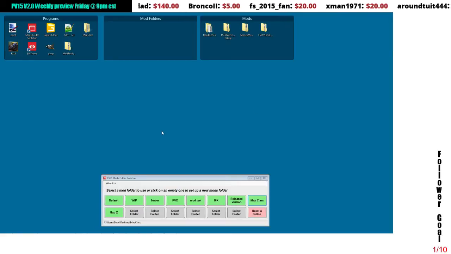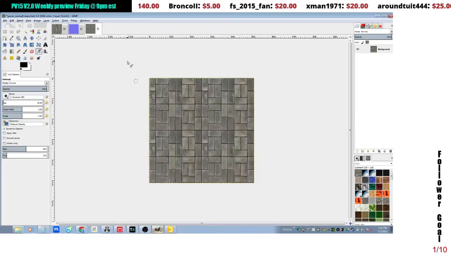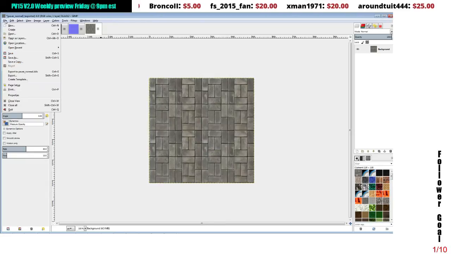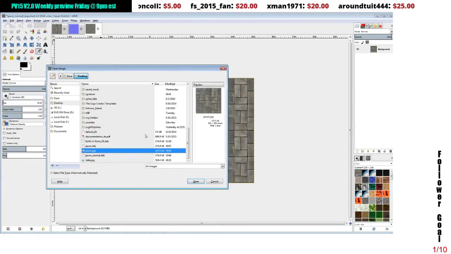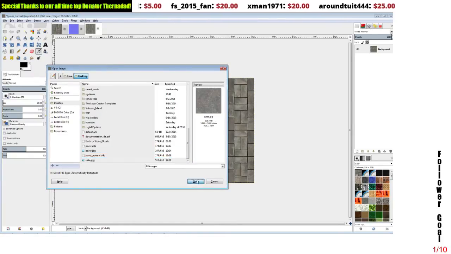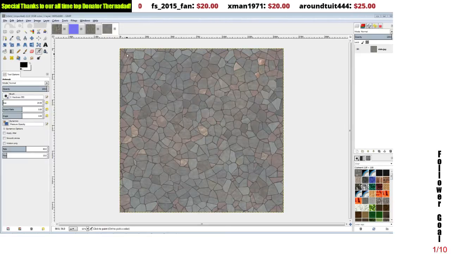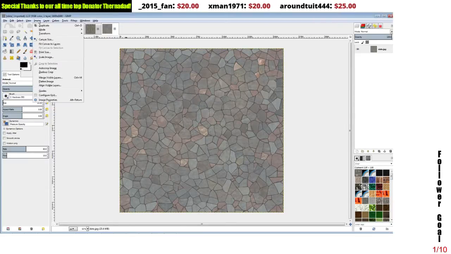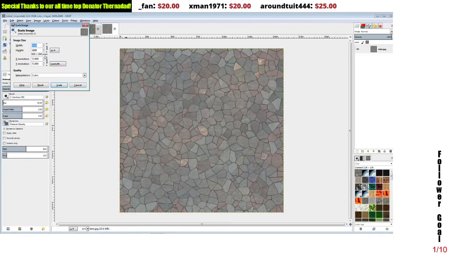Exit out of there, bring up GIMP, and let's open our slate JPEG file. Much larger file. Let's go to Image, Scale, and scale it down to our 512 by 512.